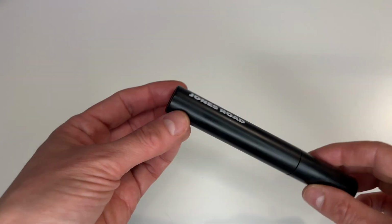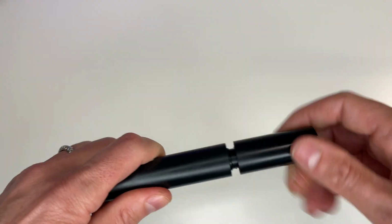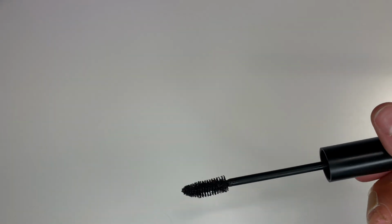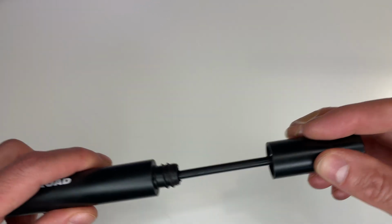And then I've been going on top of it with my Jones Road mascara. I'm really trying to be better about not opening multiple mascaras at a time, even though I have so many mascaras I bought that I want to try, and I will. Like I bought the Aether mascara right when it was brand new. I bought the Kjaer Weis mascara, the Impossible something, right when it was brand new. I bought this. I'll be right back. I got to get this off.